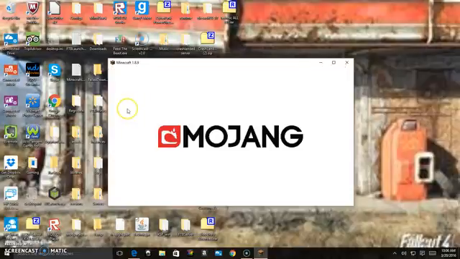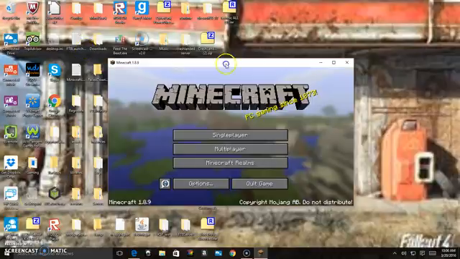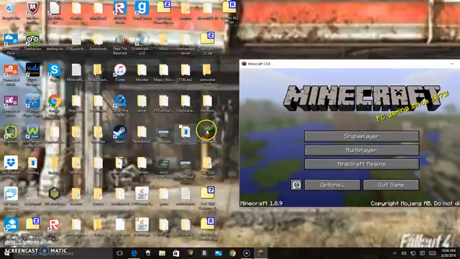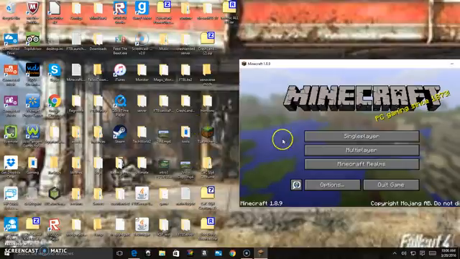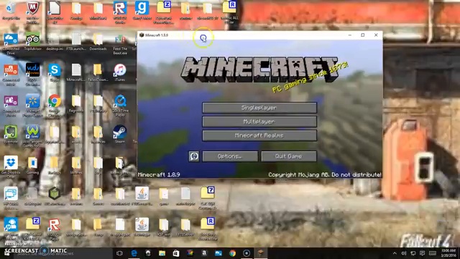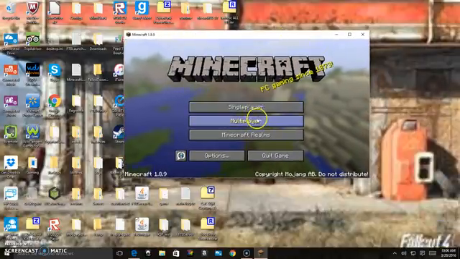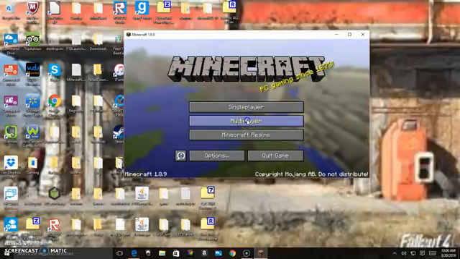Alright, as you can see, if you load up the Detective Vanilla, I forgot to say this, guys, you're going to be on version 1.8.9. But if you load up the original Vanilla, oops, did not mean to do that. If you make a mistake and click and you see it say not responding, don't worry, guys, it's still going to work. I don't know why it says that. But if you load up the original Vanilla, it's going to say 1.9, or you can choose what version you want to run. So right here, guys, you can click on single player or multiplayer.